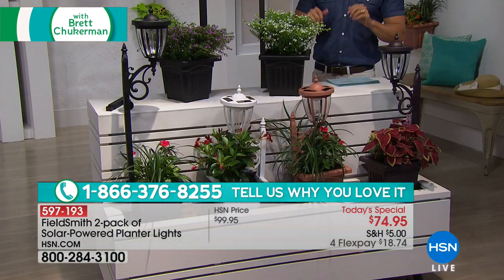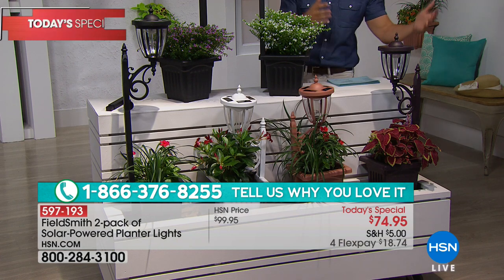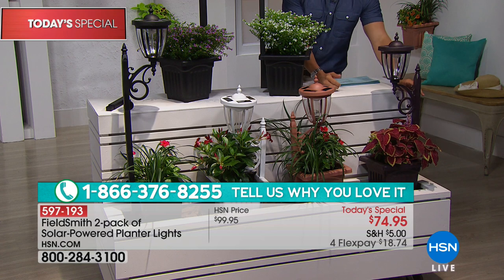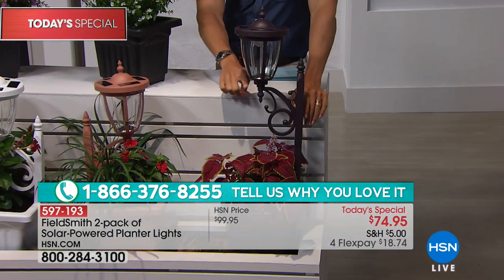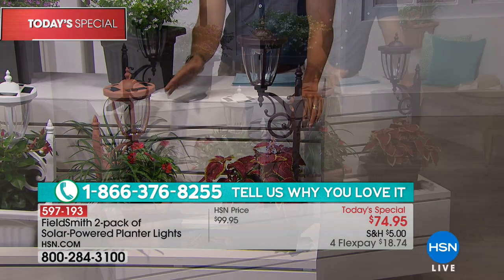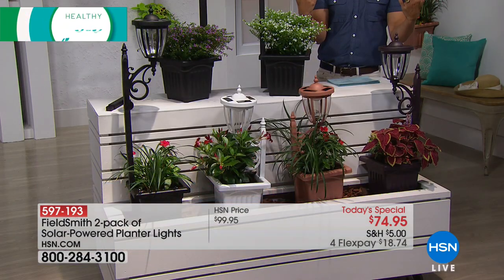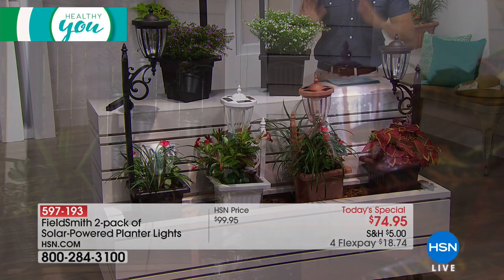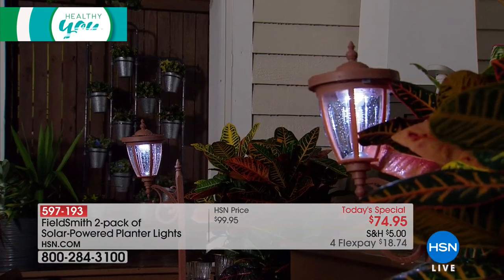You get the opportunity to have automatic security lighting that runs even when your electricity doesn't. Lighting that welcomes you to your front door, keeps you from tripping, keeps you from falling, and is a perfect accent for any of your beautiful plantings during this season. Remember, you get two — we want to make this a balanced, beautiful, gorgeous flanking look around your front door, on your porch, flanking your back door, or up the walkway.